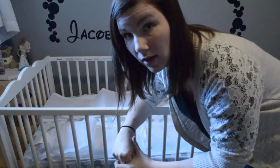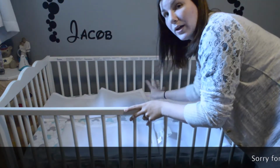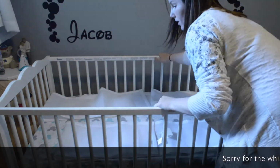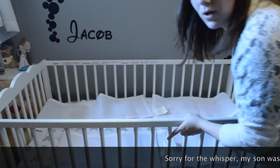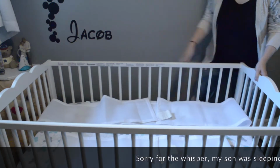So let's get started. So first of all, guys, there's two different things. That's what I'm explaining right now. So there's a big bumper that goes on the back and a smaller one that goes on the front. So I'm just going to pull up my crib and I'm going to start with the back. That's the easiest one to start with.